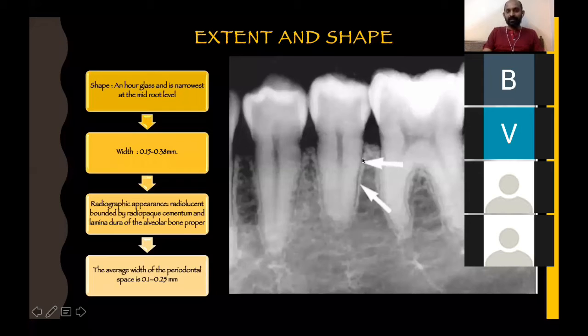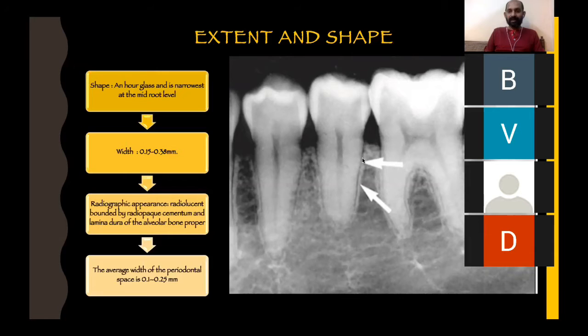Hence, in a radiograph, you will call the periodontal... you don't refer to it as a periodontal ligament. You usually refer to it as the periodontal ligament space. When you take a radiograph and see there is some problem with the periodontal ligament area, you don't call it the periodontal ligament. You call it the periodontal ligament space, in terms of either widening or thinning of the periodontal ligament space.